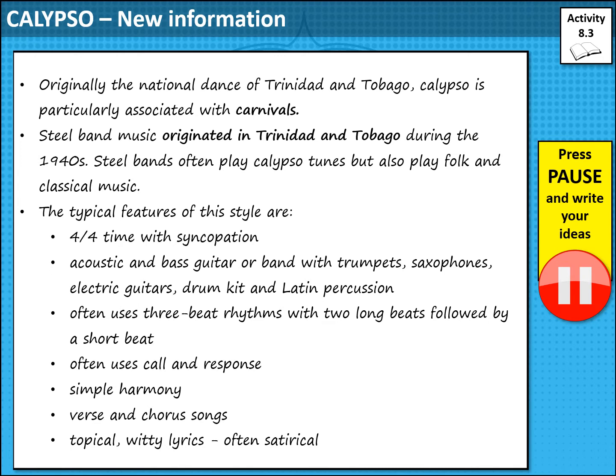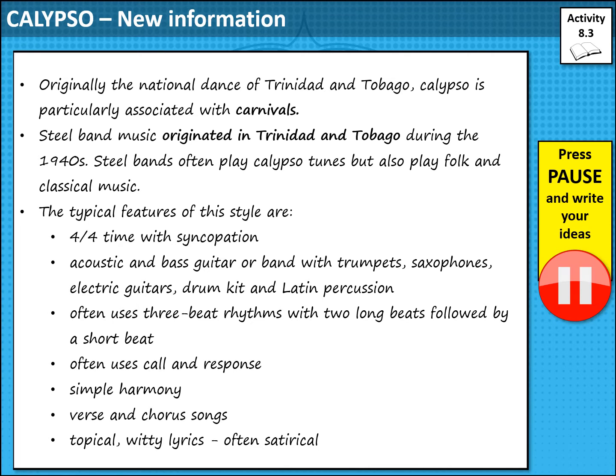It often uses 3-beat rhythms and call and response. Just a reminder, call and response is that musical question and answer, so one person states and other people follow. It uses simple harmony, quite similar to reggae and merengue that we looked at. And it uses verse chorus songs, and once again its lyrics are quite topical or witty. Satirical just means funny, in my opinion.